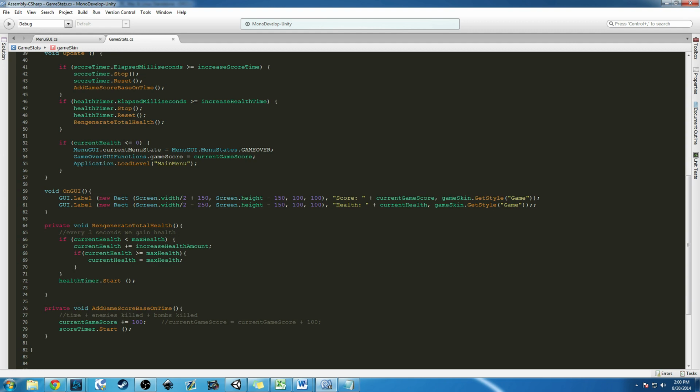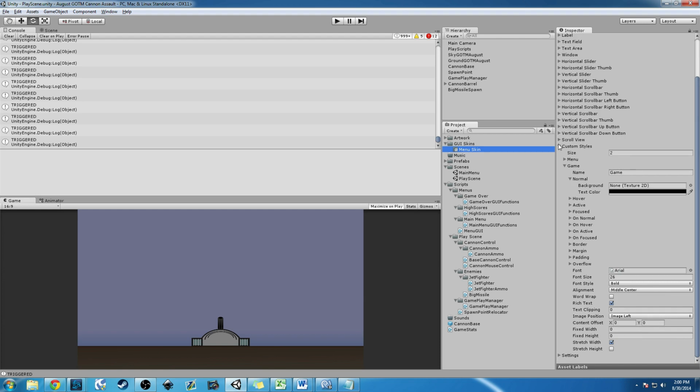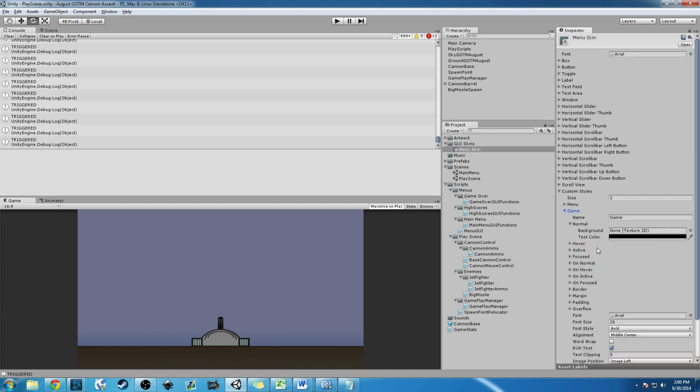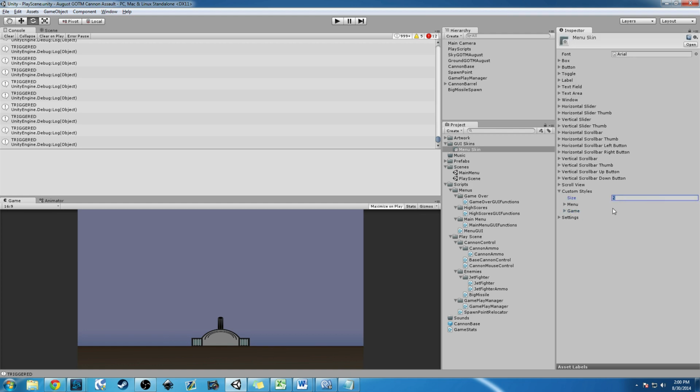And what we're doing is we're going to create a new style, much like the menu style. So if you go up to our menu skin, here we have custom styles. We have two of them. We had the menu one, which is where we used our buttons, but I created a new one called Game. And under Game, I have set the font to Arial. I've set the font size to 26. You can change all this, just remember that. I set the font style to bold, and I said I want it to be middle center. And I changed the text color to black. Okay, so if you need a larger size, you can change that. Remember, just add another one, but we only need 2.